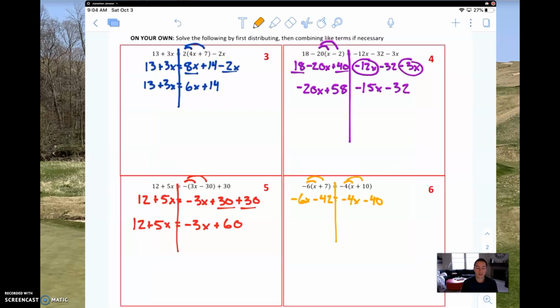All right, here are the first couple steps for each of the problems. The first step I did in each one was distribute, and then I identified the like terms that needed to be combined. And then it brought it down to an equation with variables on both sides. So I didn't give you the answer, but hopefully you got something that looks like this before you proceeded to finding your final answer. And if you didn't, it's a good way to go back and check your work.